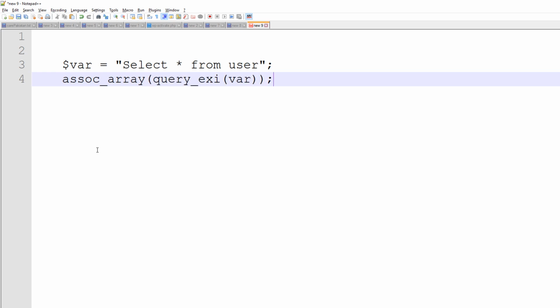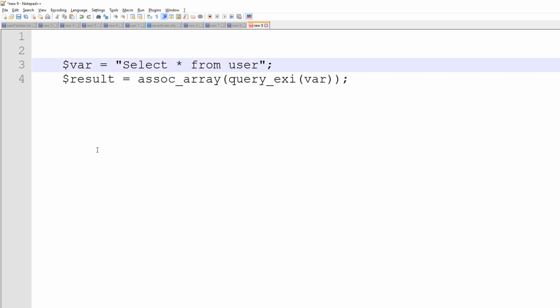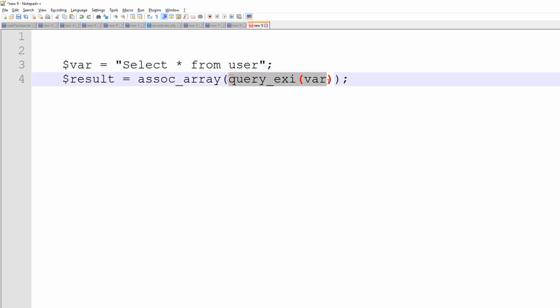I'm just telling you, so this is not real syntax. After that you get some results. So this is time consuming. Why do you need to create your queries, why do you need to execute your queries, why do you need to explain which data you want to retrieve from the database?